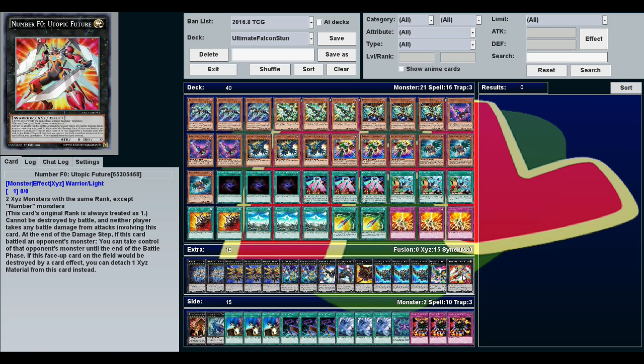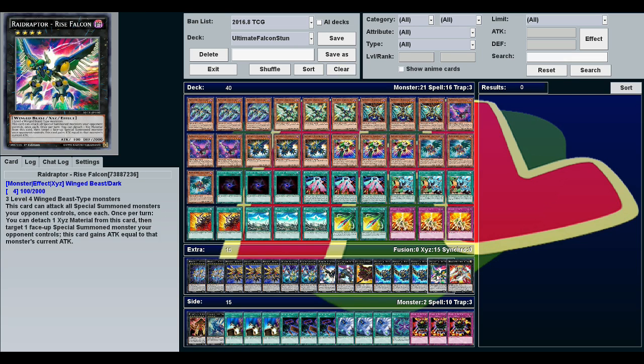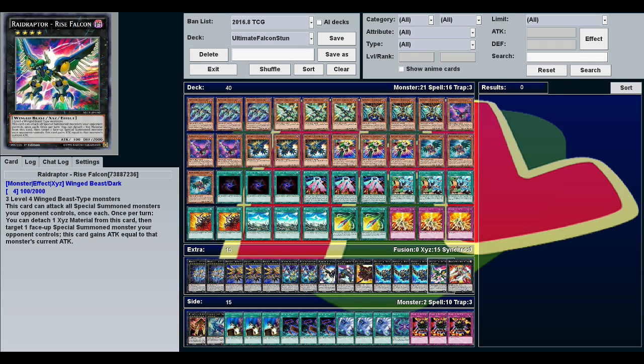And at the end of the damage step, if you battled an opponent's monster, you could take control of that monster until the end of the battle phase. And if this card would be destroyed, you can detach. So pretty good card overall, and because you can make 2 Force Strix pretty easily, you can then Ixie summon them together to make Utopic Future and steal your opponent's monsters for big games.